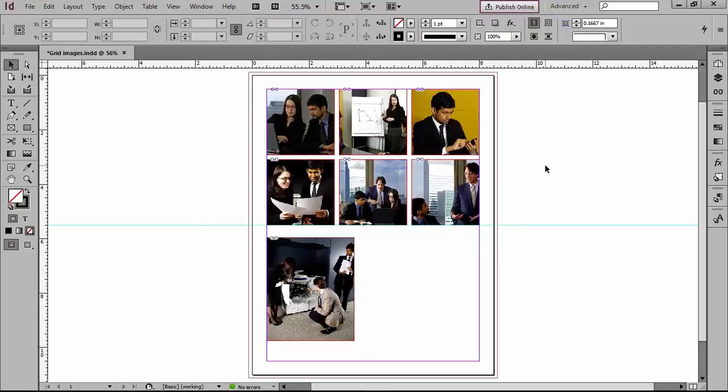Now, that doesn't mean you have to go back to switching tools. You don't have to use the white arrow. There's an easier way to do this. For example, on this image, if I want to move them up, I just click once with the black arrow to select the frame, double click, and now I have the image, and I can grab it and move it. I double click again, and I'm back to talking to the frame. This is my favorite way because it's very easy, it's very efficient, and it avoids some of the dangers that you might encounter with that content grabber tool.